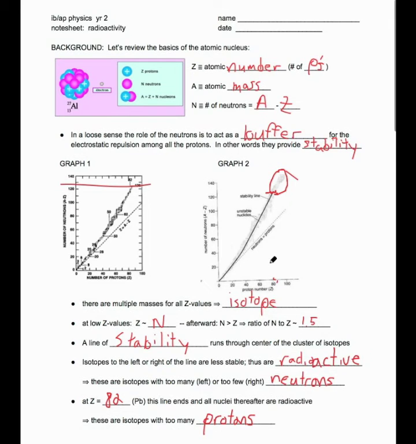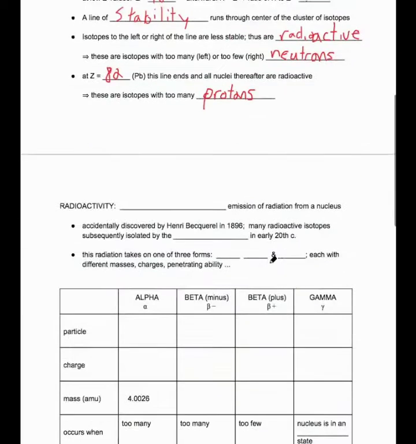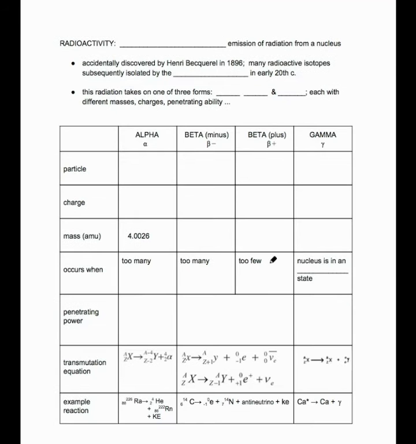Okay, so let's look at radioactivity in a little more detail. The key thing we're going to show you here is this chart, which has a lot of information, a lot of detail. Some of it you have to memorize, but it kind of makes sense. So let's define radioactivity, because it is very different than fission or fusion. Radioactivity is a spontaneous event. You don't need any outside influence.